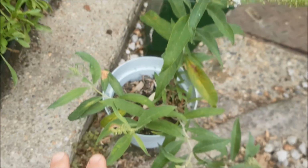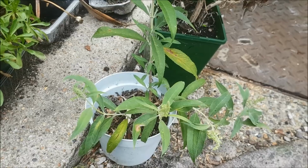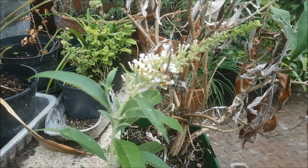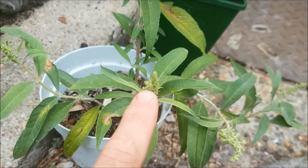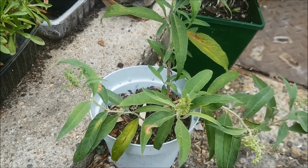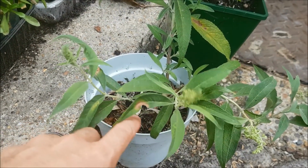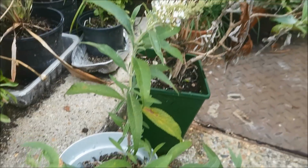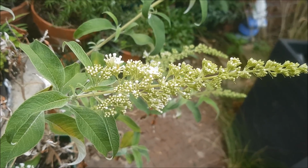And then here I have one that I took last year. So this was a cutting. This is one of my cuttings, and you can see that even just a 1-year plant, it's already got some nice little flowers here, and then it's got all of these flowers to come. Now they don't really tend to like being in pots that much, so it is a good idea, as soon as you've taken your cuttings and they've rooted and they've grown into semi-decent plants like this one, that you get them out. So these will be going up to the farm this autumn to plant out. I'm just very excited about these lovely little butterfly bushes.